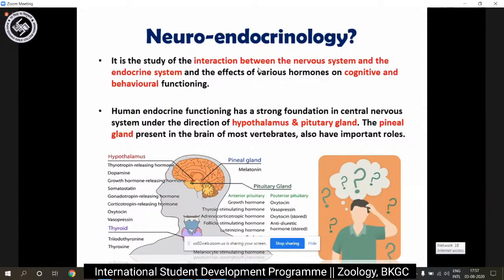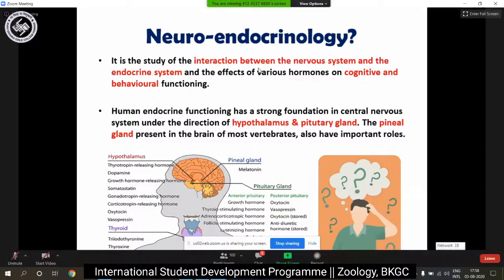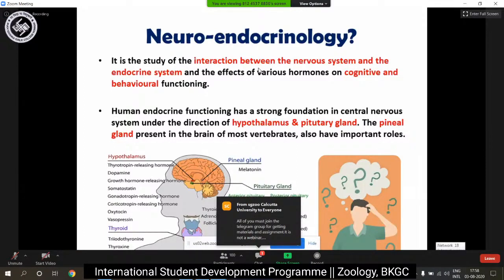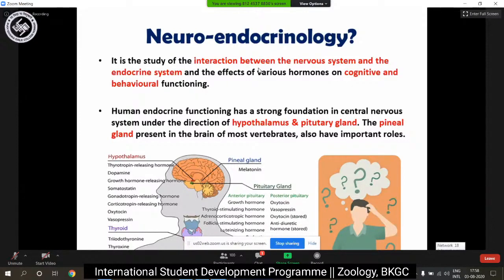So if somebody has a problem with this entrainment of the external stimulus with the internal clock system, then it becomes a problem. We often call it jet lag. If some of you have experience of moving to America or coming back from America to here, we all feel a bit dizzy during the daytime, and we don't go to sleep during the night. A sort of amnesia is there. We are not sleeping at night and feel sleepy during the daytime simply because our internal clock mechanism, associated with the hypothalamus and the pineal gland, is oriented in such a way that we entrain it with sunlight, that okay, this is supposed to be daytime, so I must be active.